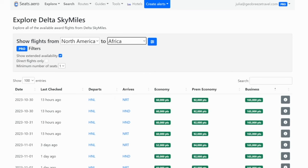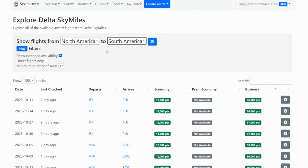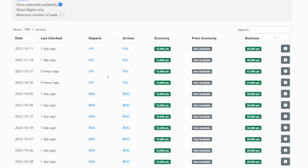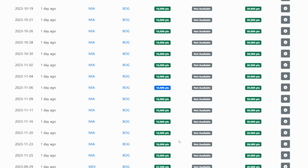Checking Africa — nothing at all. And South America has a few more options. You could get from JFK over to Punta Cana for about 36,000 points in business class or 12,000 in economy. You could do Miami over to Bocada, Colombia for about 18,000 in economy or 39,000 in business class. So it looks like your sweet spot for Delta would probably be the North America to South America range. You can find some of these flights cheaper using British Airways Avios to fly on American Airlines, but if you really want to fly on a Delta flight, South America and the Caribbean might be your best bet.